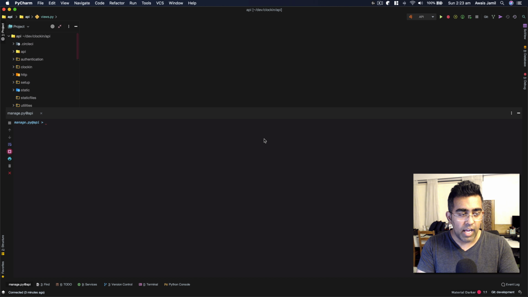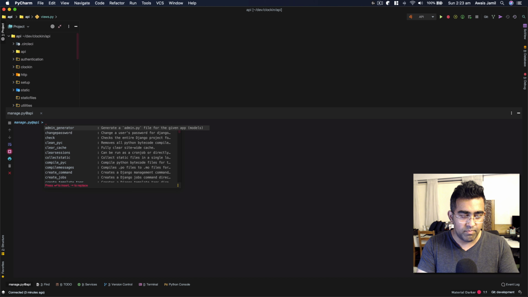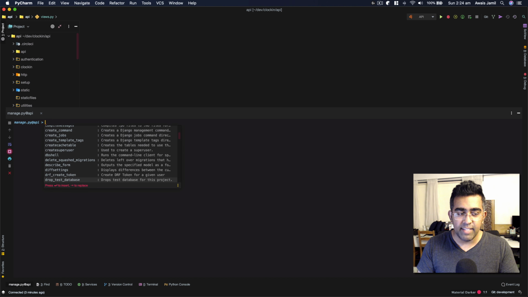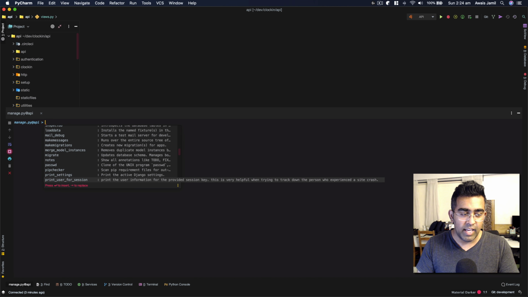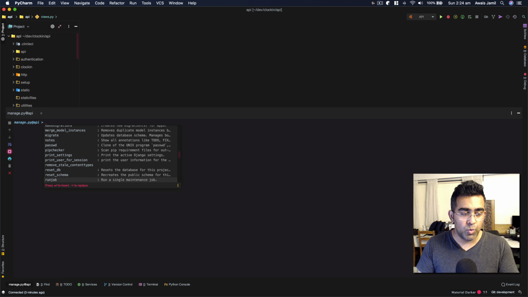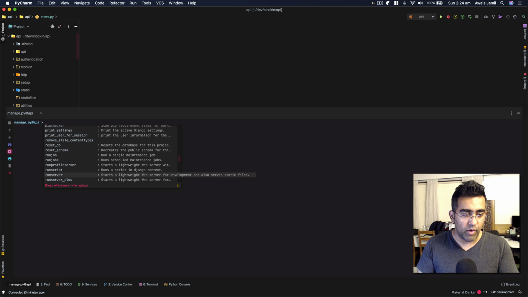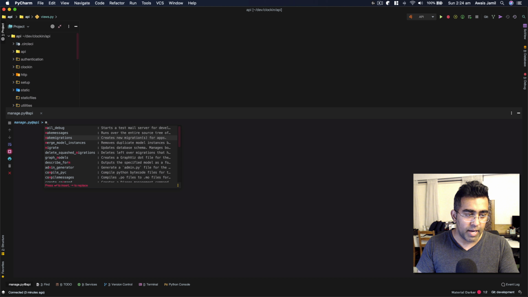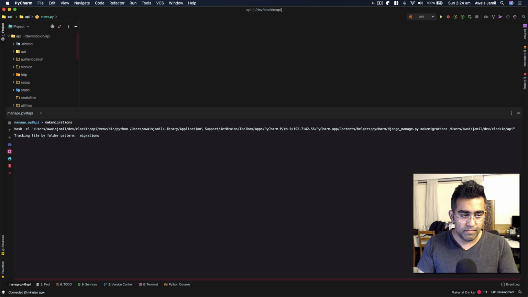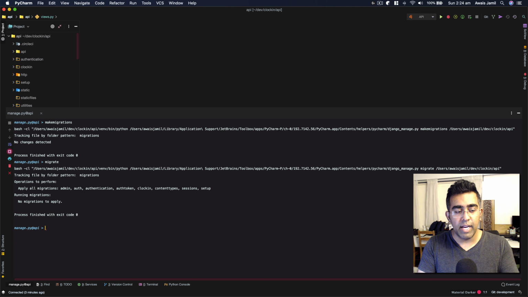Here I don't have to type python space manage.py and space the command. All I've got to do is press command space, and it gives me suggestions for all the commands available within the CLI. So for example, I would like to run something like migrate. I'll type M and then it says makemigrations. That's it. I'm going to press enter and it's going to make a migration. So I'll type just migrate and there you go. We got migration happening, or basically applying the migration.